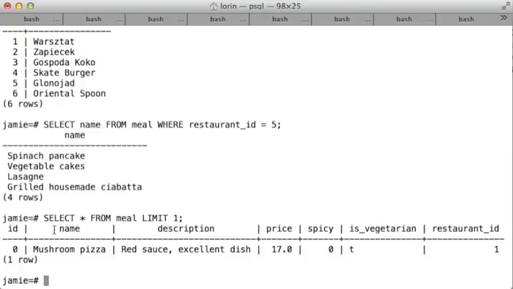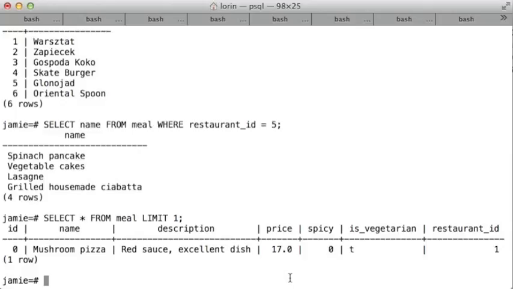So we apparently have, oh, the IDs are a little bit goofball on this. I should worry about that. Anyway, we have the name of a given meal, and description, and price. So this is all the different columns that we could bring back. You mentioned that you want to see price and true, false, is it a vegetarian dish? So let's go ahead and do that.